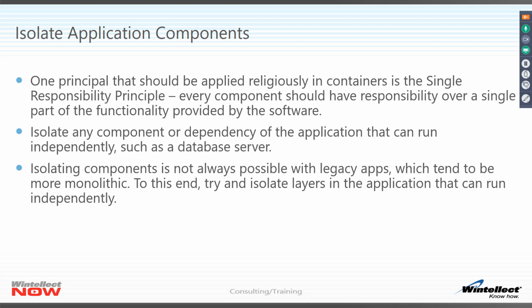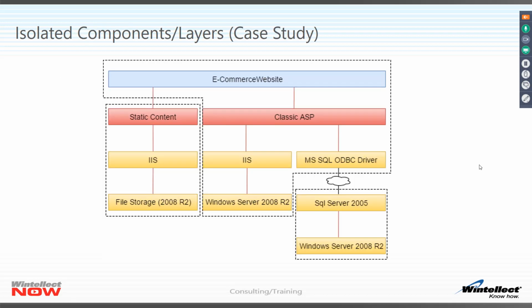However, you couldn't isolate it like you would a microservice, where you can isolate the services themselves in that business layer from one another. So you have a layer of services that are all independently deployed rather than just a single layer where all the services are running. So again, you can still do something like a microservice with a service layer, but you can't break it down to the fullest degree that you would a microservice. But in any case, you're trying to look for those layers or components that you can run independently, and then use the dependency map to show these isolations. These isolations will likely become containers.